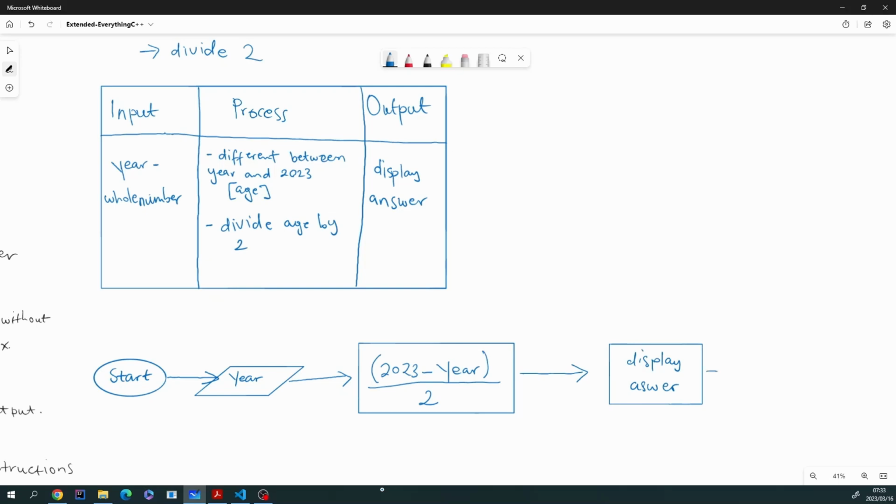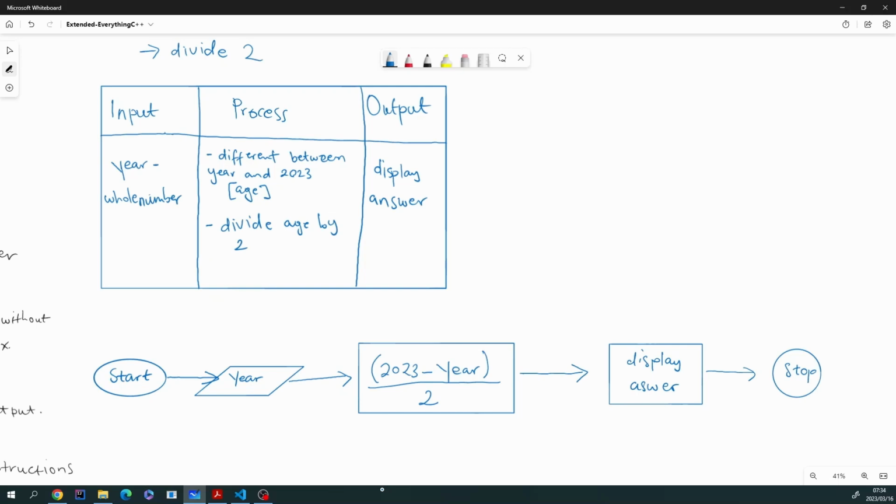Then this is to show that you are stopping the program or stopping one process. Now, if you were to use a shape for this one, it is a shaded circle. This one is an open circle. Then this is how your flowchart will look.